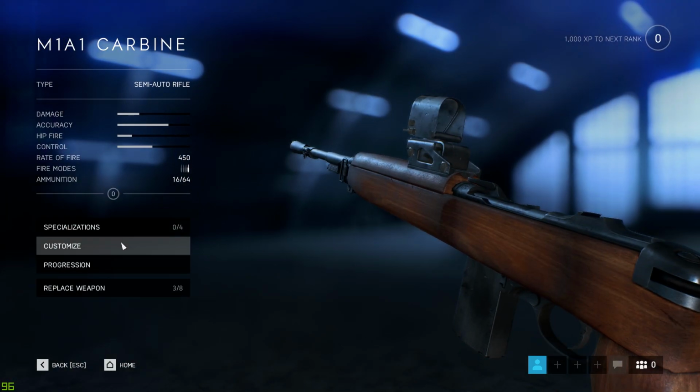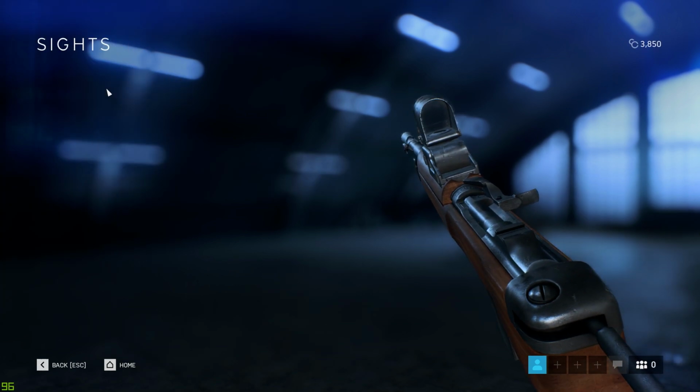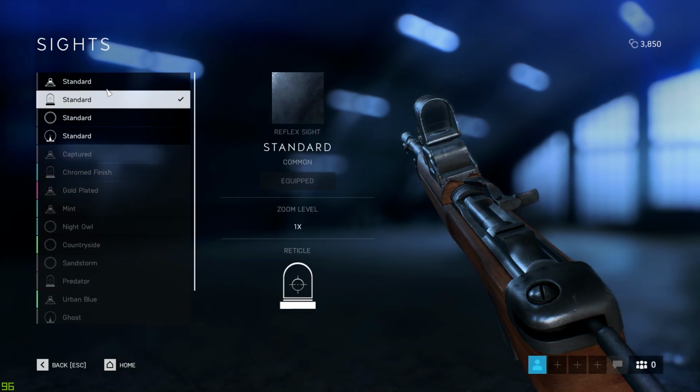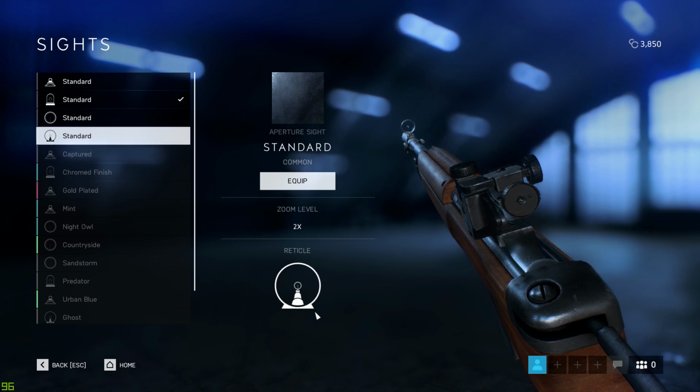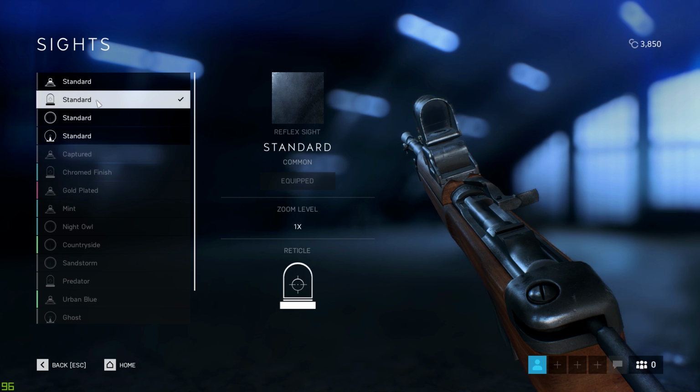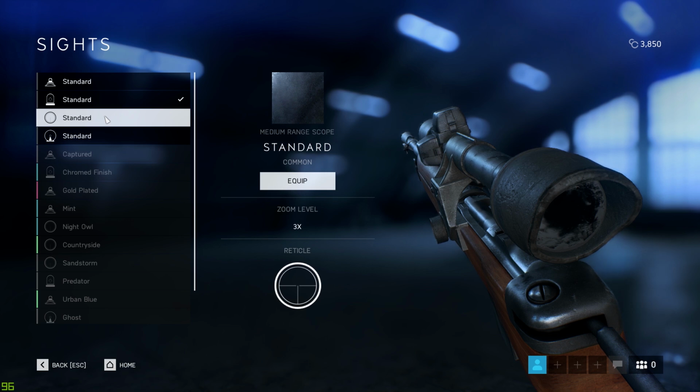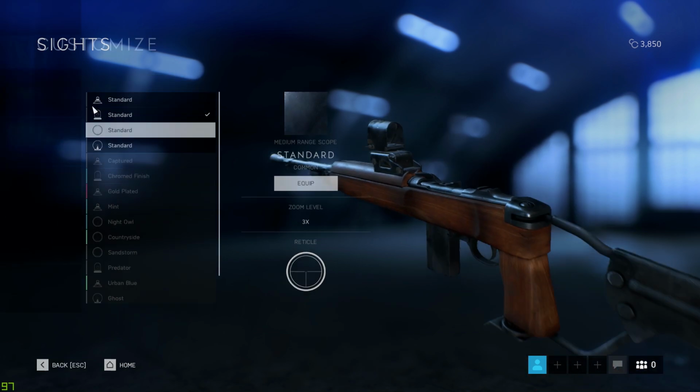So as we go further down, you have customization. Now your sights, depending on whether or not you have the digital deluxe, these might all be available for you. I'm not sure what's different between the two, but you will be able to see the different types of sights, and it will tell you whether it's a 3 times, as it shows here, and the type of reticle style, so you understand what you're going to be seeing when you aim down sight. I personally like using this as a 1 times, or if I'm going to be sniping with this, then I would probably be using the 3 times, just because it is a single fire and it probably does a pretty good amount of damage. So that's probably something I would use for it.